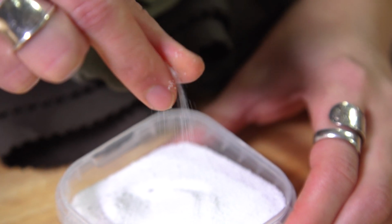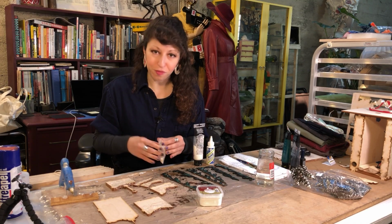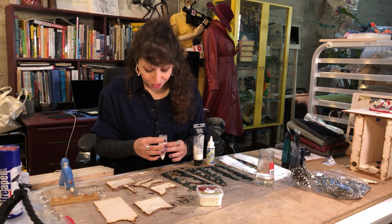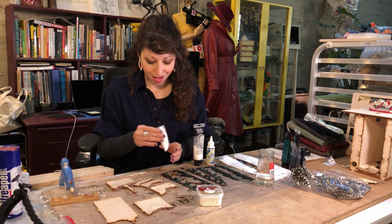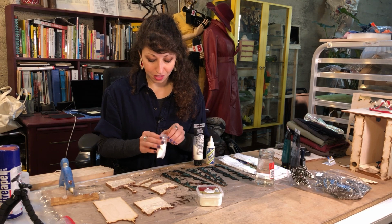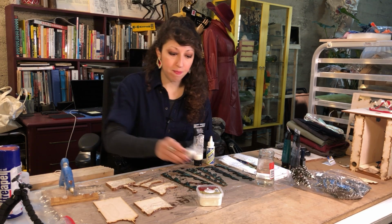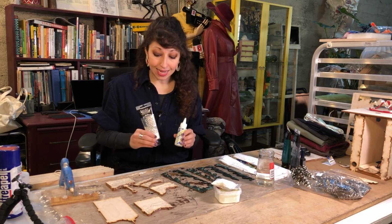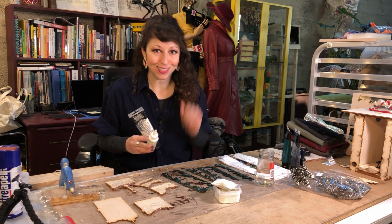And then on top of it, I'm gonna add some of this other kind, which is sort of a fluffy powder. I'll show you this up close. It has iridescent flecks in it, so I think that'll have some nice sparkle and it'll be good for the drifts of snow. So before I apply these, I'm gonna mix up some of that glue and paint and get a base layer on everything, and then I'll start with a little bit of dusting and sprinkling.